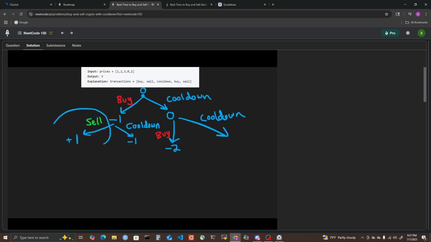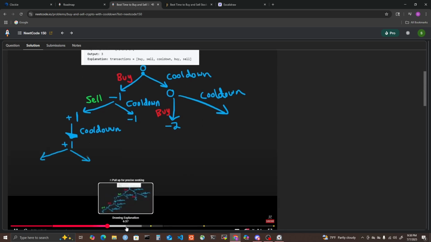So now we get to a kind of interesting case. After we have already sold, then what are our decisions? Can we buy and then also have a cooldown? Well, the answer is no, and the reason is because remember, after selling, we are forced to have at least one cooldown day right after selling. So basically, just pretend like we skipped a day. We had a forced cooldown day. That's our one decision, and we can't make any other decisions here. We're forced to do a cooldown after selling, but after doing that, we know our profit is going to stay the exact same, +1. After doing that, though, we do have a choice of buying or having another cooldown day.